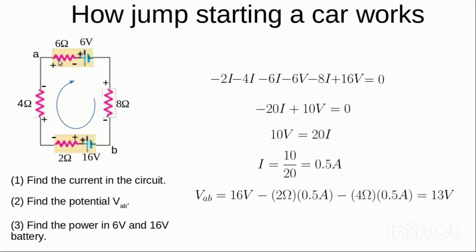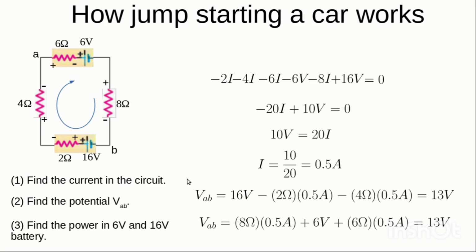You can also follow these paths, and let's see how it goes. If we start from this point down to this part, we have from negative to positive. So this one will be plus 8I. This one is negative to positive, plus 6 volts. Negative to positive, plus 6 times I, and that will give us VAB. So 8 times half, plus, we are moving from negative to positive, plus 6 volts. Then this one is negative to positive, 6 times 0.5. So we see that we still get 13. So whichever way you follow, you still get the same voltage, right?